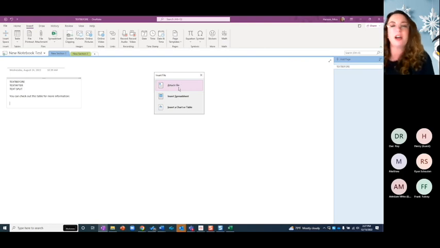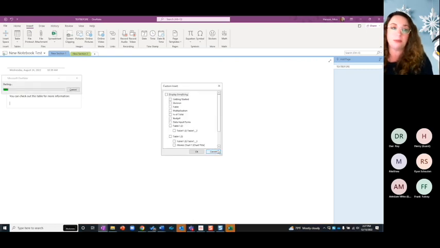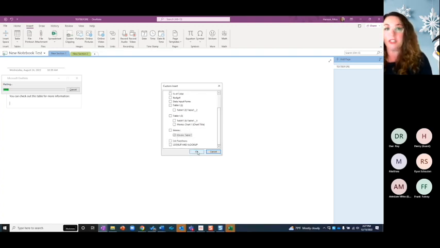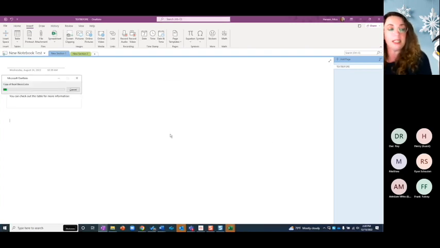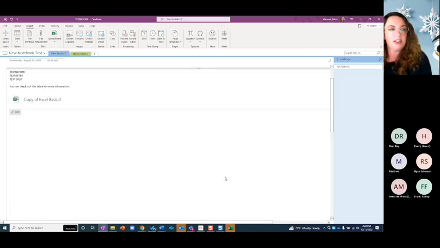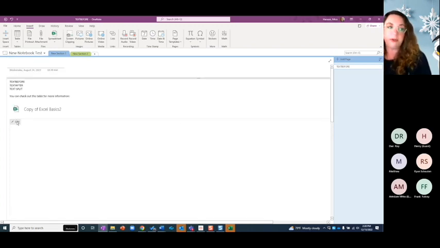Okay, so I can attach the file, which is great. Other people will be able to get in and look at it, but I'm also able to just do a chart or a table. So if I actually want this displayed and visible, I can choose this option. And the nice thing is it's going to let me pick and choose between all the different items that I have in here so that I can really make sure that it's what I want to have inserted. So if I were to choose just the table, it's going to insert that. However, I always have the ability to edit it within this as well.